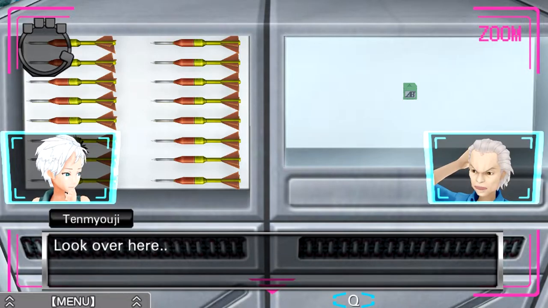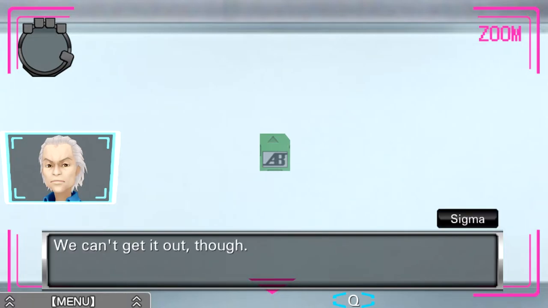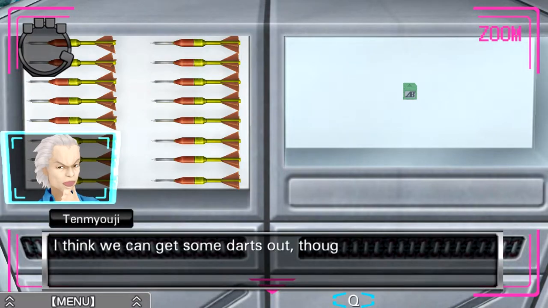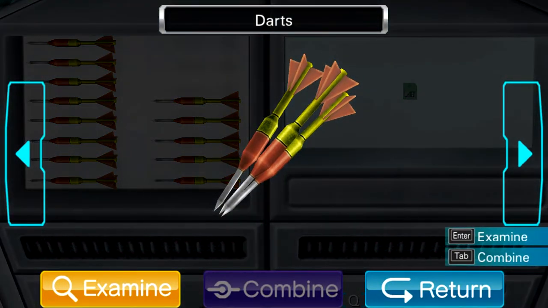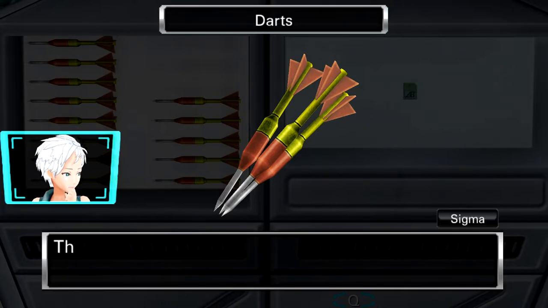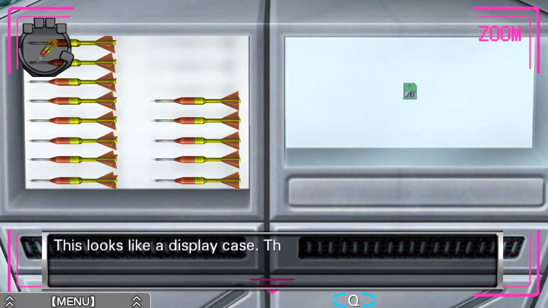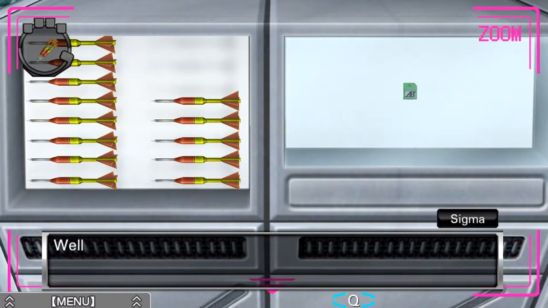They're darts. Look over here. I think that's a green memory card. We can't get it out though. That glass is covering it. I think we can get some darts out though. Okay, I'll grab a couple. Alright, so we've obtained darts. A bunch of tiny sidewinders, huh? The ones they mount on the underside of fighter planes. These aren't missiles. They're darts. And we can't exactly get them out of the glass yet. This looks like a display case. There are a number of darts on the left and on the right of screen, a memory card.